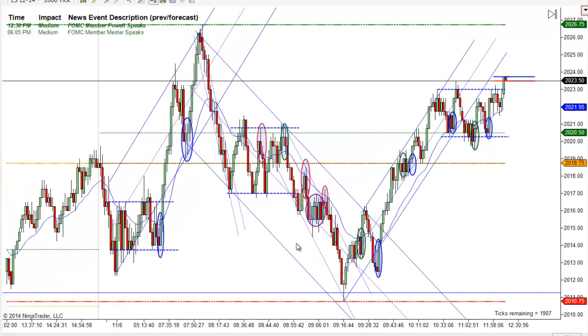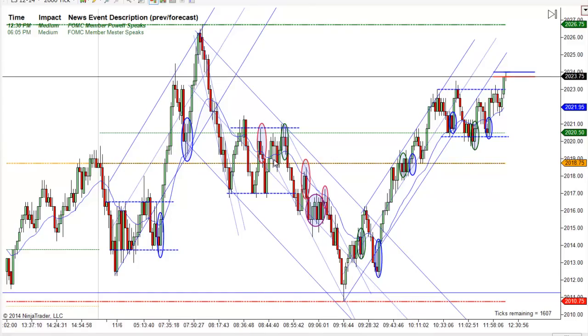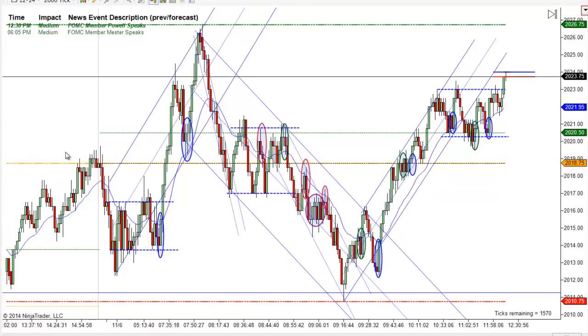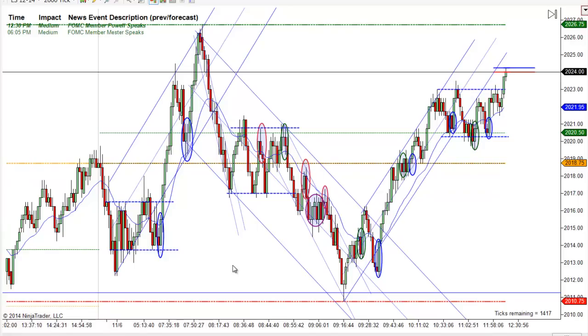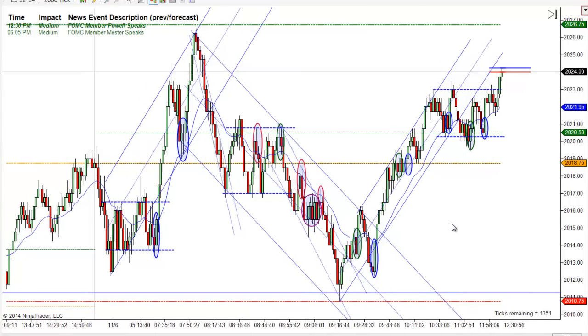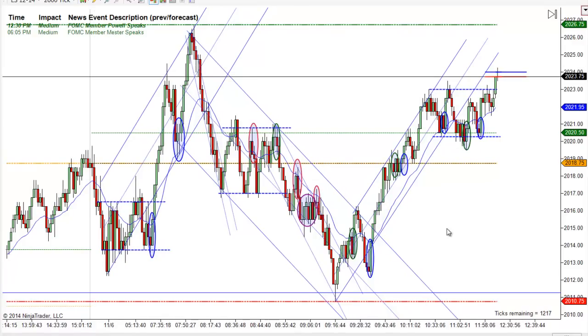So let's talk about the trades. Again, you can see there was a trend up. There was a break, a move to a new high, and then we sold off so quickly and then kind of went into a trading range. But we traded down into this, so generally you're going to succeed in going out the other side. It's not always 100% because look right here, we traded down into this range, but we went up. But normally during regular hours when you trade into a range, and notice we traded up into this one and now it seems to be trying to go higher. So that's generally the rule. Again, nothing is 100% in trading. That's just the bias and that's what you kind of look for.